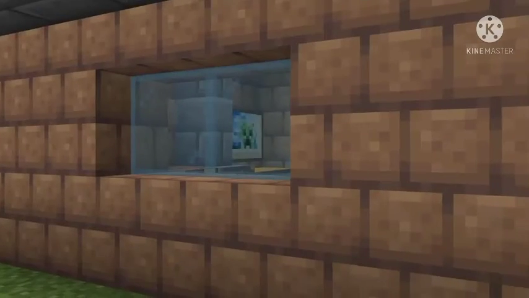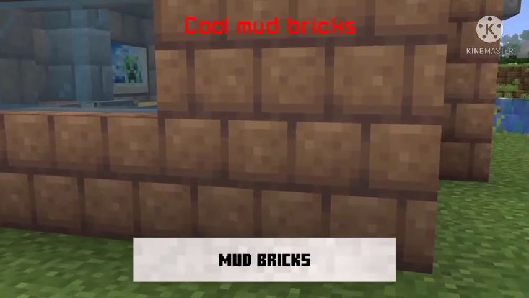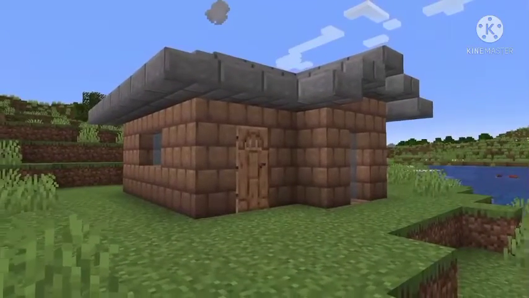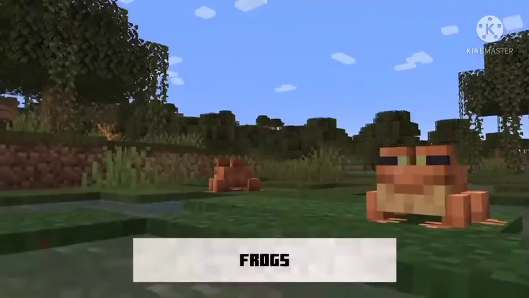So mud bricks are a really, really exciting building block. And as you can see here, the brick texture is actually different than the other stone bricks that we have in the game. So they're sort of smaller, more compact, but it is really cool to build with. It matches a lot of different block sets, and I'm really excited.